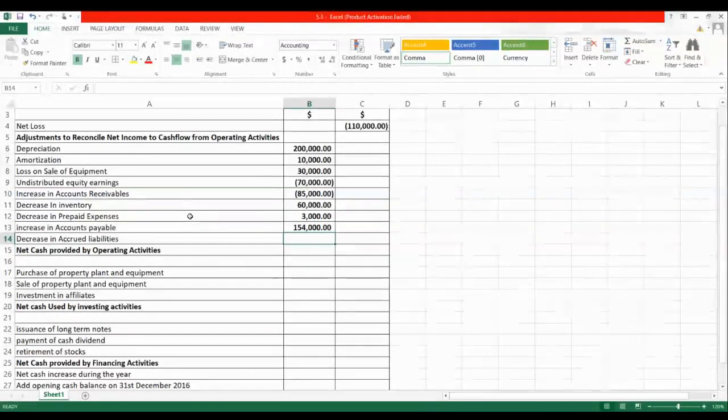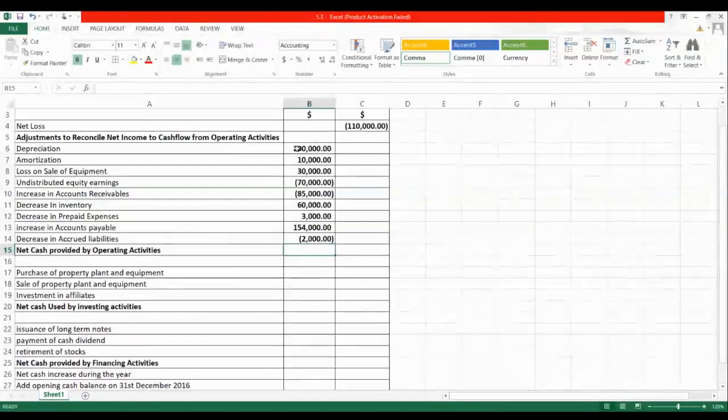Then comes decrease in accrued liabilities. So accrued liabilities were liabilities payable because of operating expenses. Previous years, we did not pay them in cash, so our accrued liabilities arises. This year, we have paid for those operating expenses. Because operating expenses are the part of income statement, so we are going to adjust these payments in our income statement. We are going to decrease these accrued expenses payments.